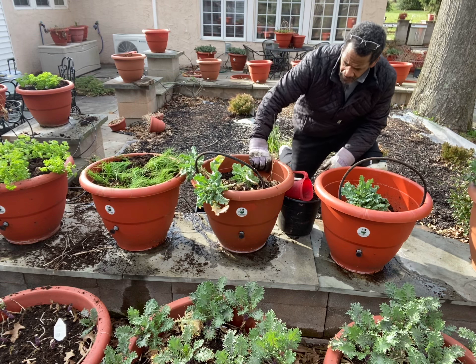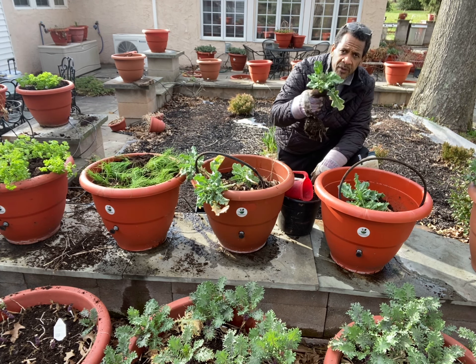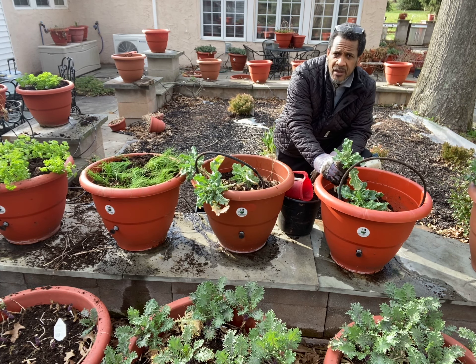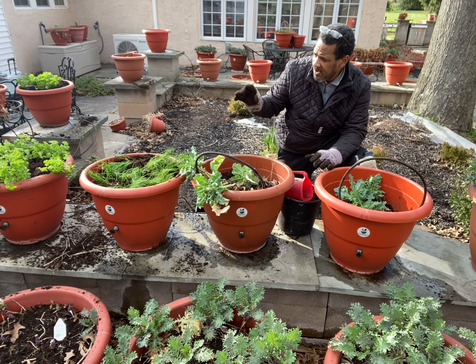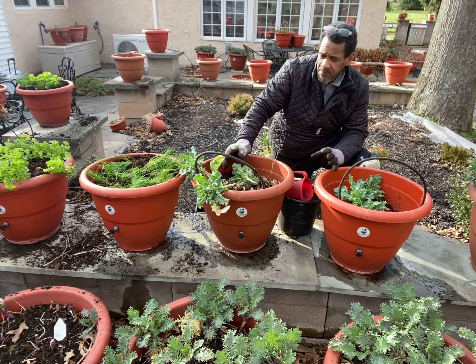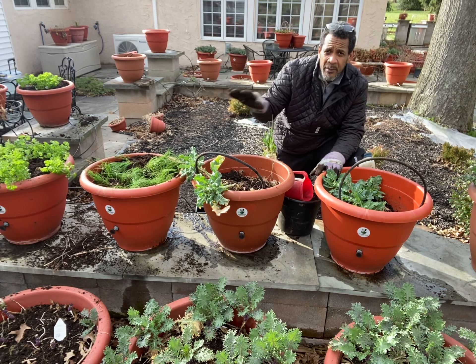Hey guys, what's going on? Down Radisson, I'm transplanting my broccoli — it went through the winter and they're at a head right now. I've got a line of planters here; I started with some garlic chives and a curl partially. I don't want to waste the space so I'm going to put them in these planters. I had the planters cut off in the front — each planter can be cut off.